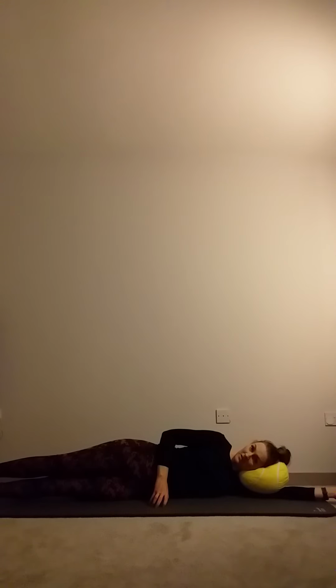At your own pace, don't rush it, slow and controlled. Try and ease any tension that you feel. Just make sure you're not tensing and you're breathing. Okay, lift and lower, back down, right through to your 10 reps. Okay, and that's roughly 10 reps.